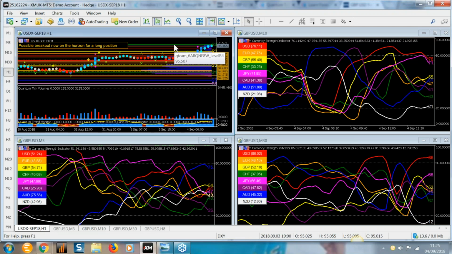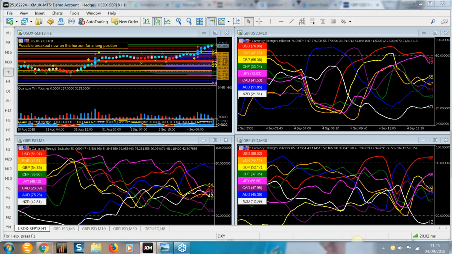That's the level to watch on the Dixie: 95.50, 95.51. Now, I do appreciate the weighting in this index is very heavily skewed to the euro, so there is that element as well, and it's also got the krona in it. And sometimes you think, I can see the dollar moving, but I can't actually see it moving so strongly against one of the other currencies, and it could simply be, as I said, that it depends on what the weighting is on the index itself. I'll pass over to David.